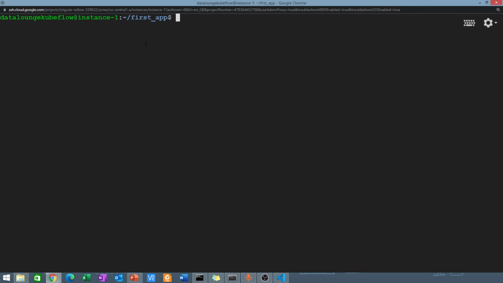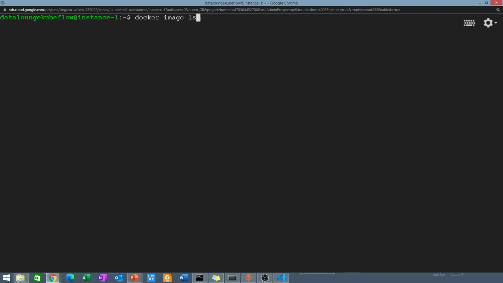So let's start over again. What I'm going to do is go here and remove that folder again. So sudo rm first app, right? Clear this, and then let's check our Docker images.